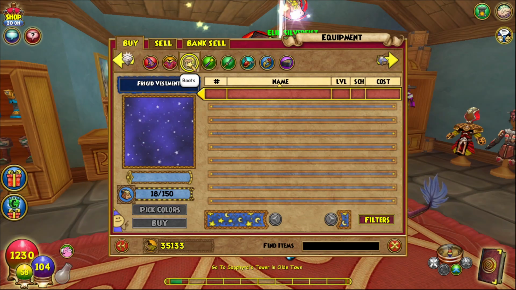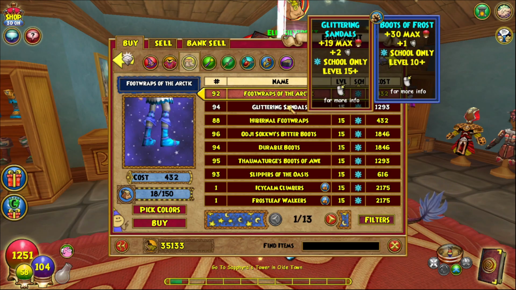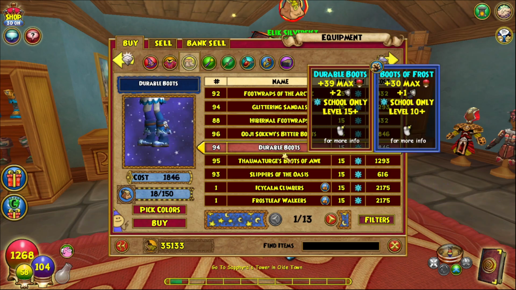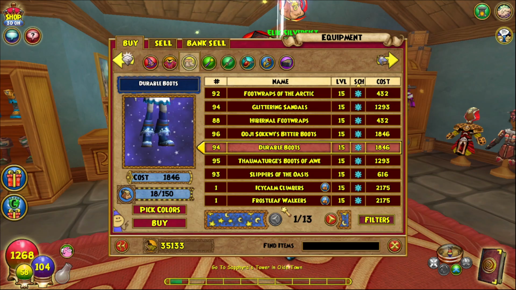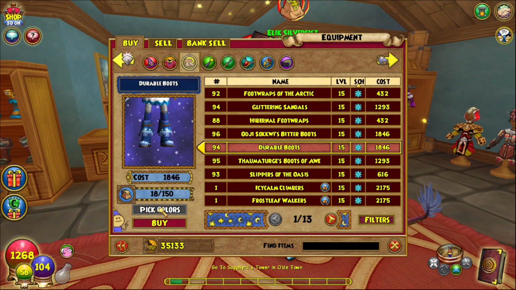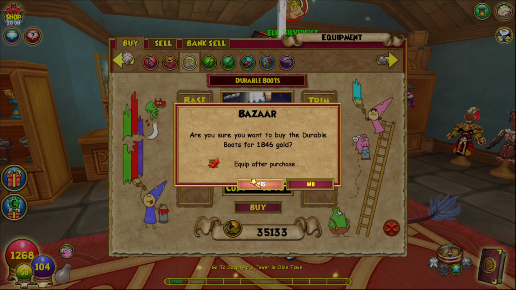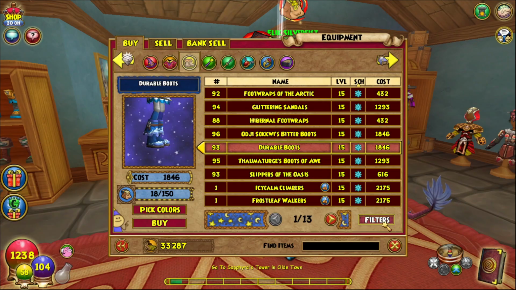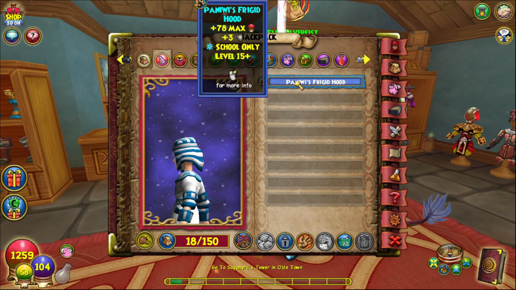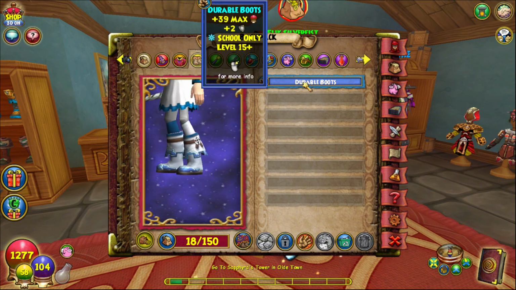And then the last but certainly not least are boots. We're looking to increase that resistance. So here's 19 and 2, 39 and 2. Can we beat 39 and 2? We cannot. So we're going to go with that 39 and 2. Beautiful. Buy, equip, and sell. Now, let's take a look. So we have the Pawnee's Frigid Hood, Frigid Vestment, and the Durable Boots.